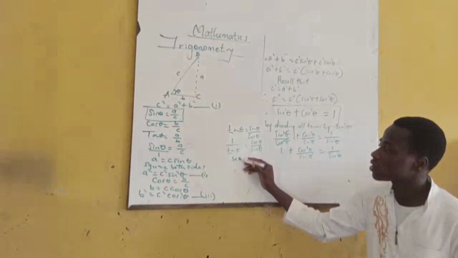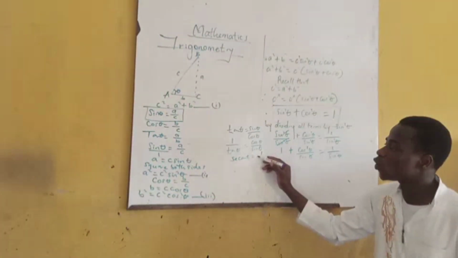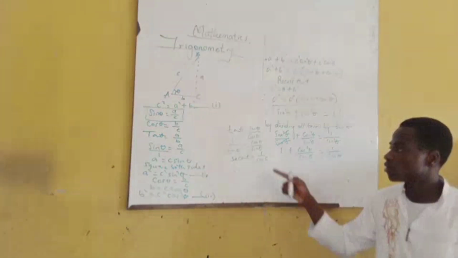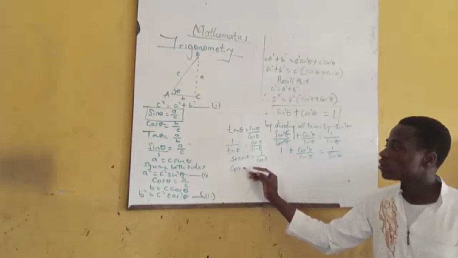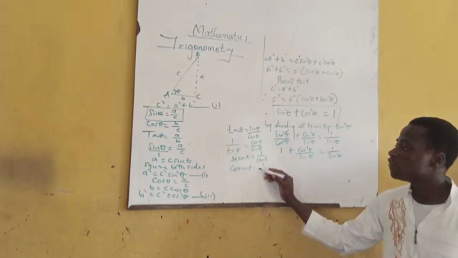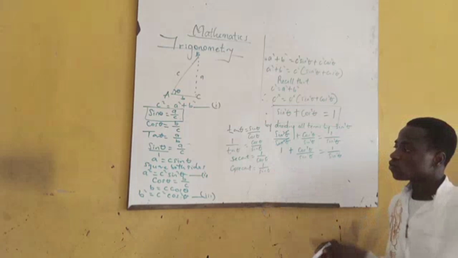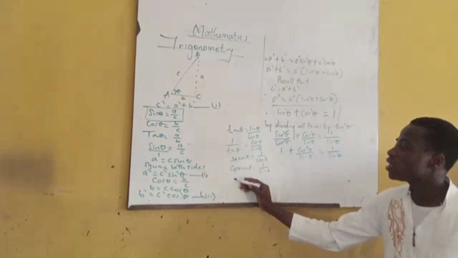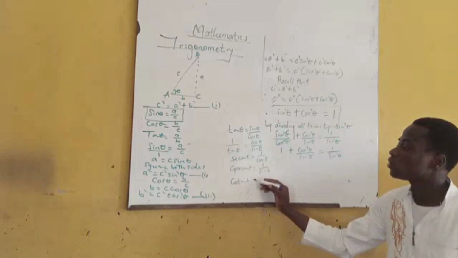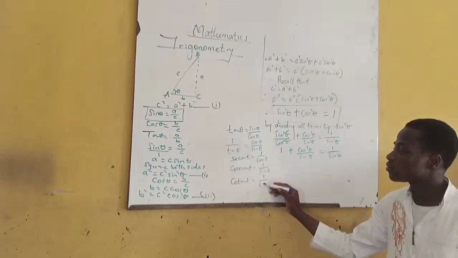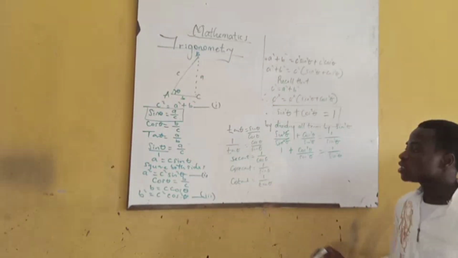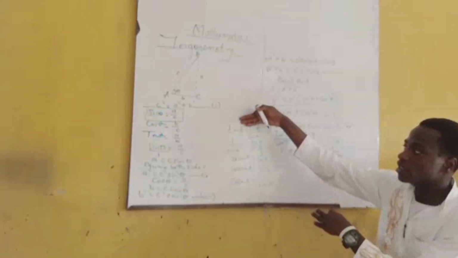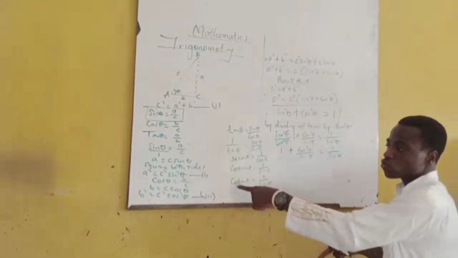Let's start from secant first. Secant can be equal to 1 over what? Cos theta. That is, secant implies the inverse of cos. Also cosecant implies the inverse of sine. So cosecant is 1 over sin theta and secant is what? 1 over cos theta. So it's now called cotangent. Cotangent is also the inverse of tan, that is 1 over tan theta. So it means if I say tan theta is sine over cos, the inverse of tan is equal to cos over sine. So which is equal to what?